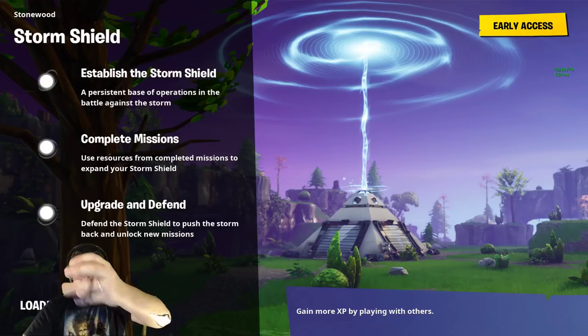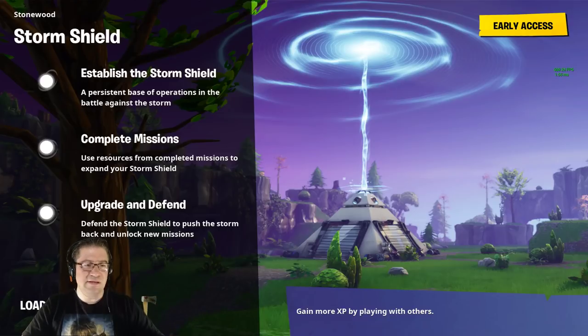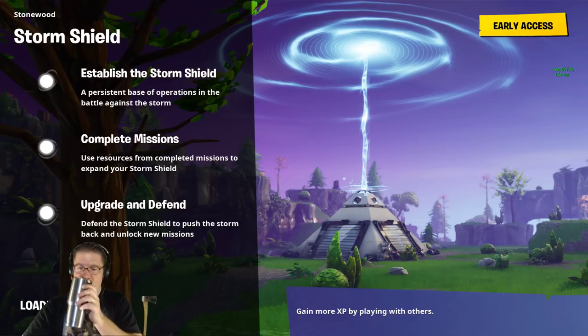Apparently that's the only one I've got right now, so let's do it. Storm shield. Let me just get that wrapped around so it's not dragon. Complete the missions, resources, upgrade and defend. Defend the storm, push the shield back, unlock new missions. Okay, so gain more XP by playing with others. Ooh, I should invite more people.